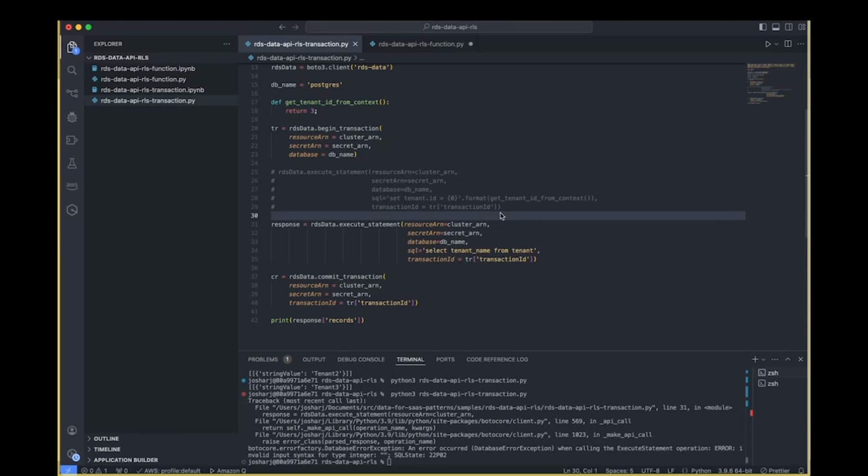One of the other benefits here is that I'm running this from my local machine. So I don't need to have direct network connectivity to the database in order to run my SQL statements. Because I've got IAM permissions set up locally as part of my SDK, I'm able to run these execute statement commands against the Aurora database that is existing securely within its VPC without having to expose that over the internet via a VPN or some other means, which is powerful for local development scenarios, but also for serverless applications such as AWS Lambda, where we're able to connect to the database without having direct network connectivity.